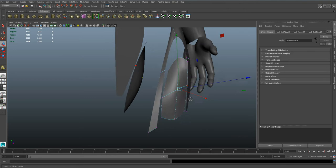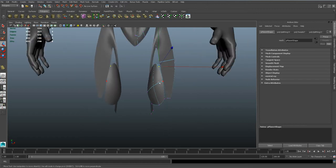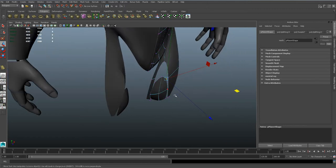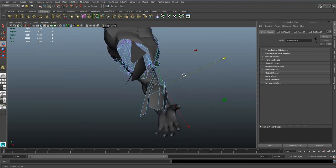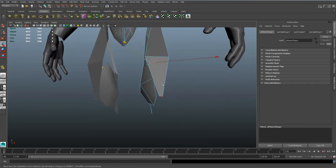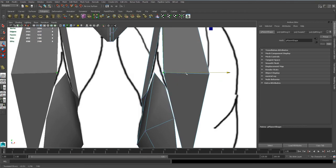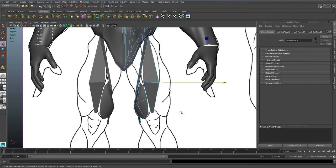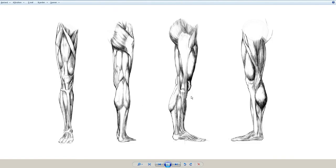So like this, right? This one a little bit awkward. Right there. Next thing, you got the first big muscle pretty much done. Like so. Easy peasy. Let's shape this one a little bit better actually. Something like this and something like this. Wasn't that hard, right? And then we can do the same thing here for the other one.